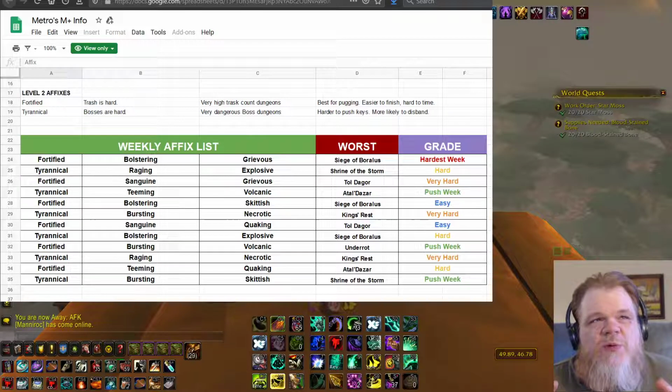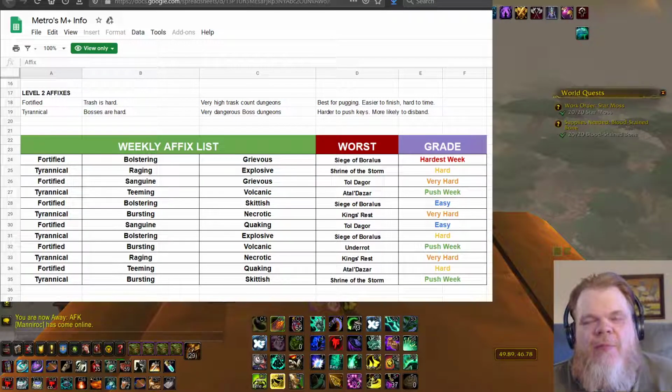Okay, so the first one we've got here is bolstering, and that's when one of the non-boss mobs dies. It makes the other mobs around it harder.